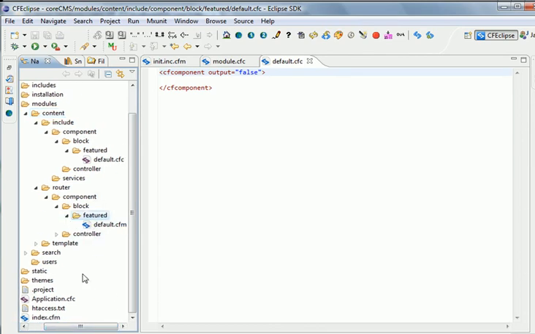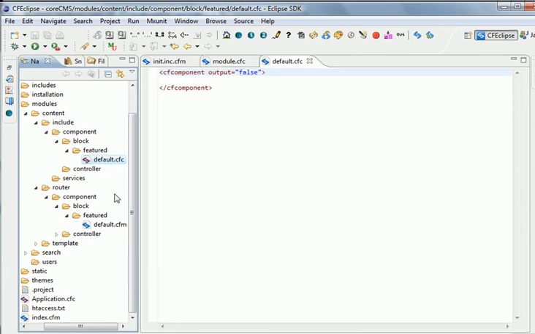So the core will load in the modules component router file component. Then it'll load in featured, block, then featured, then the default.cfm, which is just going to be a naming convention that it works with. After it loads in that, it's going to load in the default.cfc or whatever component standard that you want to name now, because it's up to you to create these if you're going to be creating custom components. But this is the naming convention that I would recommend following, because this is what I'm going to be following developing core.